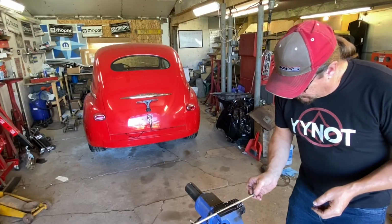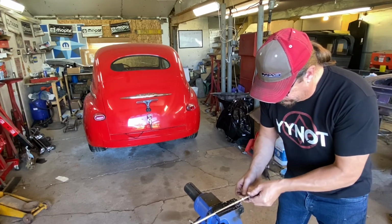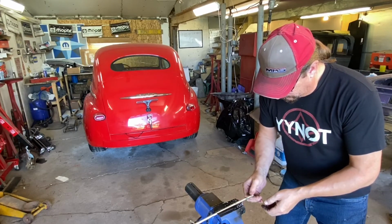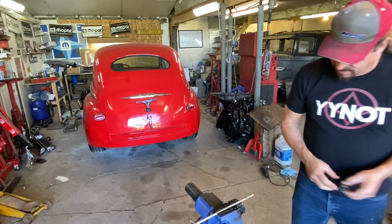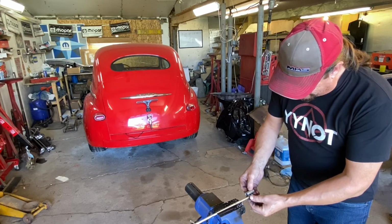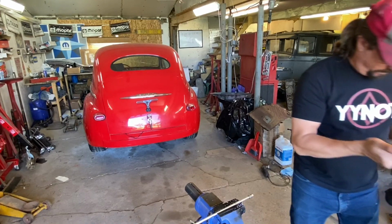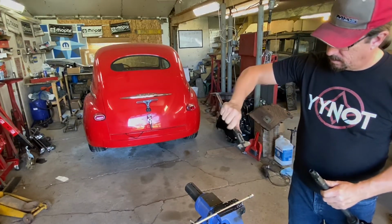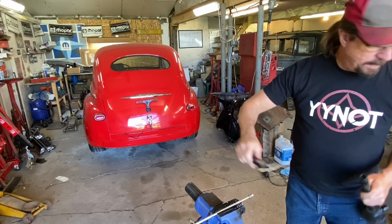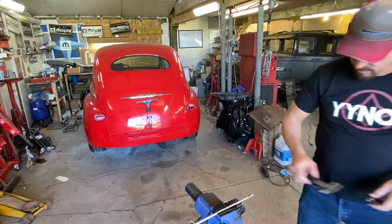Let's determine if these nuts will go very nicely. Yes, they do. Very good. So that's a start. And then, of course, the next thing is going to be determining how much insertion we want. I'm thinking, let's check the depth on this just to be sure. Zeroed out. About a half inch, which is what I was thinking we might want.